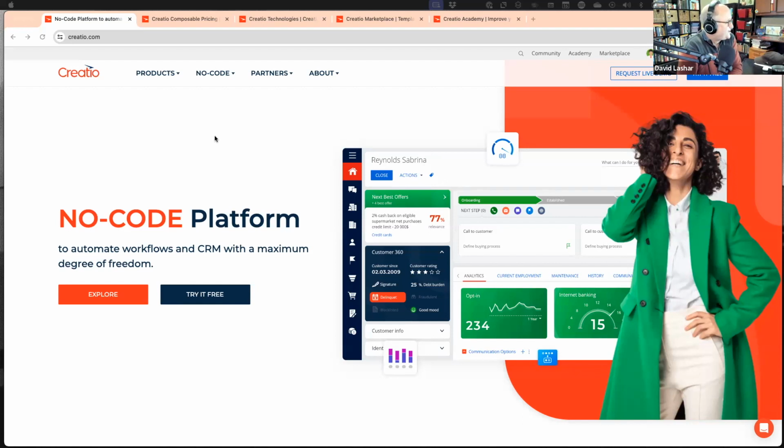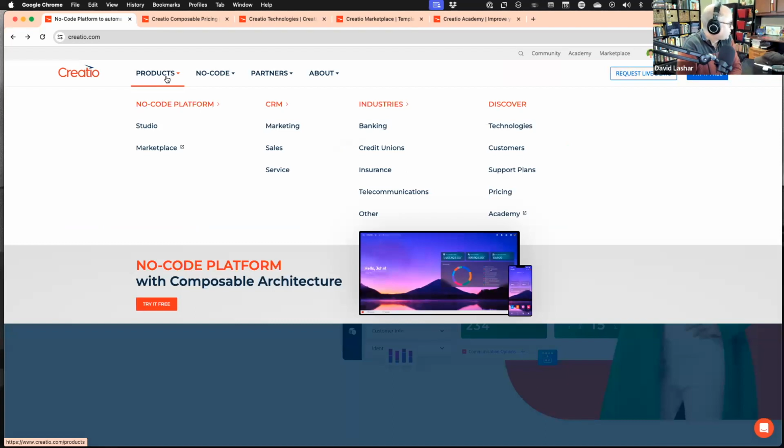So Creatio homepage, it's a website homepage. There is a lot of good material here. What I want to point out is that if you go to the top menu, some of what I find most useful is over here under the Discover column. The technology page that we're going to look at is this one. The pricing you can see right here. If you do get questions about support, and you might during certification, Creatio offers 3 support plans that I think we will go through just so folks are familiar, and in case they get the question, that information is here.